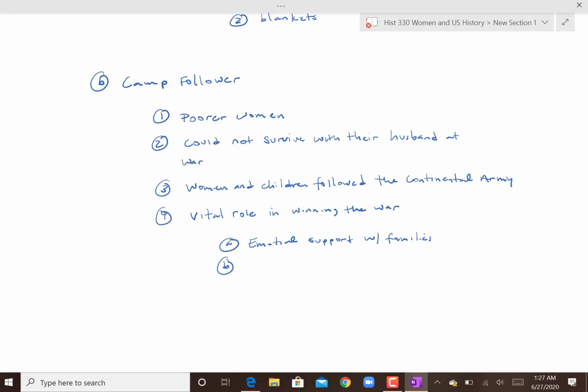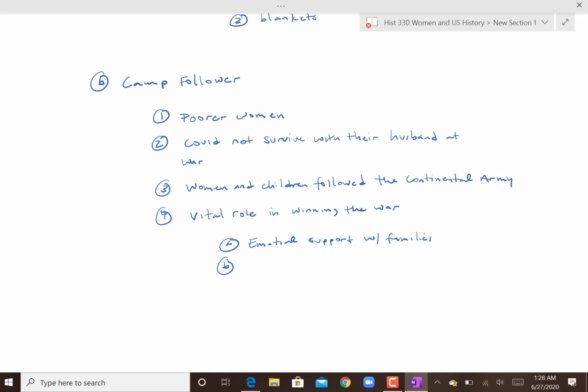You signed up for it, but at the same time, if men got letters home from their wives saying the farm is failing and all these bad things are happening, they would leave and go home, and they would take care of that and make sure that their wife and children were okay before they came back. And so you had periods of time where the numbers were really small because men had to leave. So with these poorer families where the men would have never been able to stay because their wife and children wouldn't have survived without them, they were able to stay in the military because their wife and children went with them. And then on top of that, you get the emotional support of having your family there at the end of a battle, at the end of a long march, going to be able to go camp with your family.